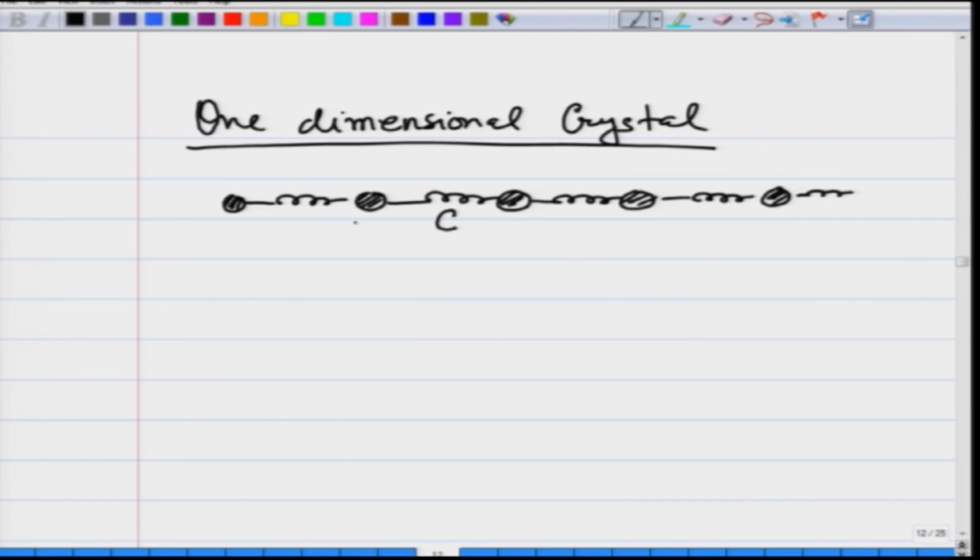Mass of each atom is m, they are all identical atoms, and I disturb one of the atoms either longitudinally or transverse. So, I can have two kinds of motions for this. If my atoms get displaced perpendicular to the length and the displacement obviously then travels along the length, it is transverse, or I could have a displacement of these atoms along the length, this will be called longitudinal.